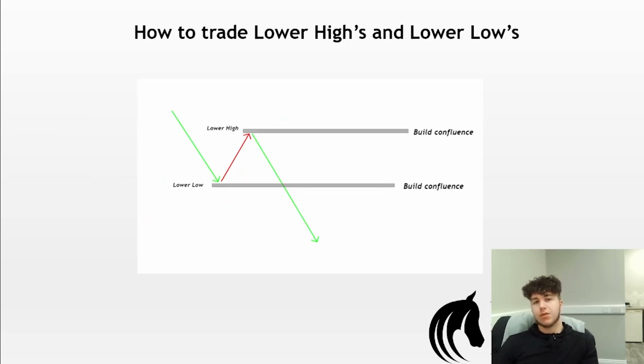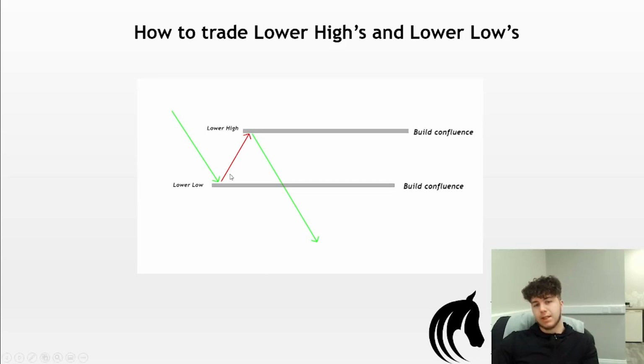The same goes for when you're trading lower highs and lower lows. So let's assume the market is trending down, a new low is made, people are taking profits, there's not as many sellers in the market, price retraces back up, creates this lower high, and then more sellers get into the market for a better price. Because remember, you are buying low and selling high. It's the same with everything.